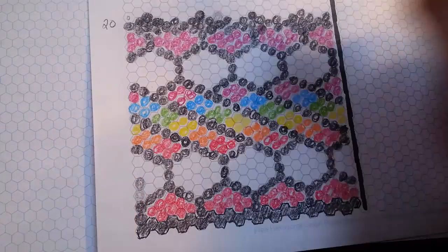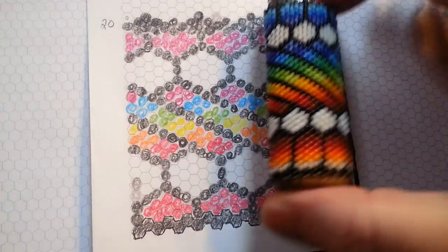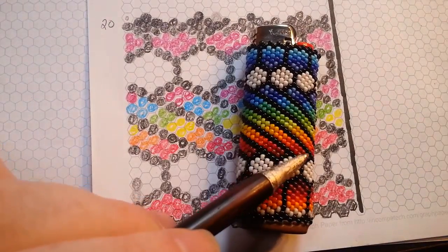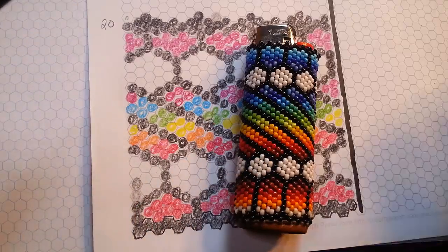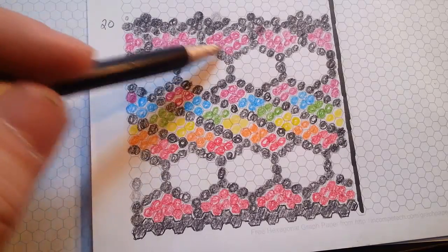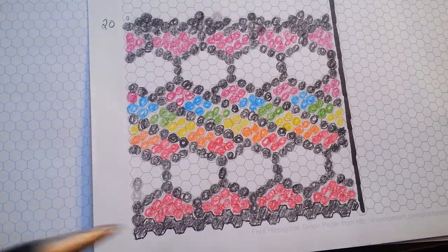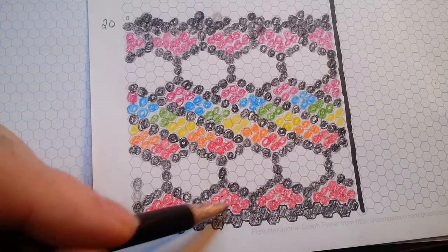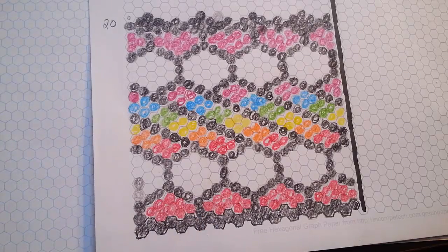Now, I'm kind of doing the same thing I did here, just this rainbow look going from red all the way up to purple. Your basic visible spectrum look. Then we'll have purple on the top and red on the bottom. We'll see how that looks. I might change it. I might do something a little different, maybe fill in these guys. So even when I start with a pattern like this, it's all still really open to debate.